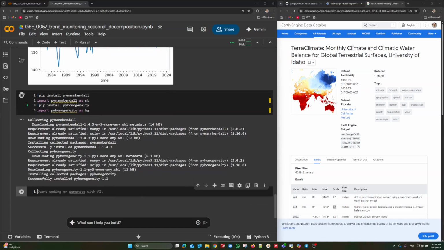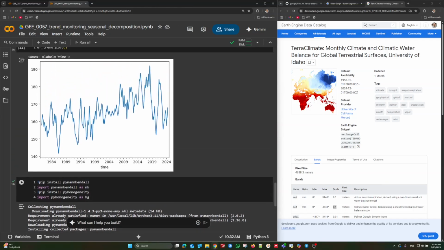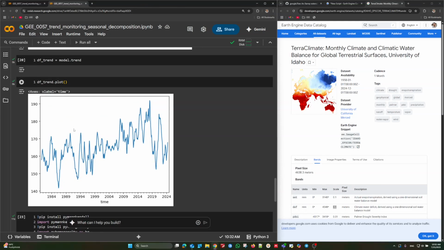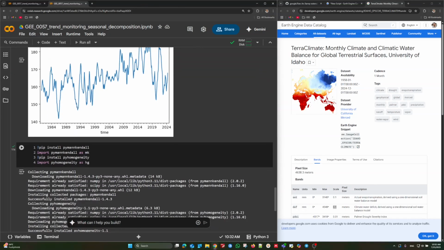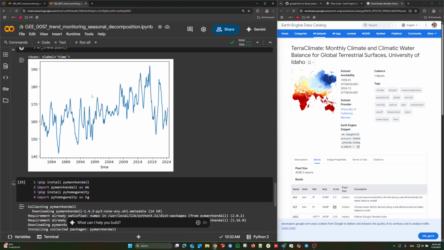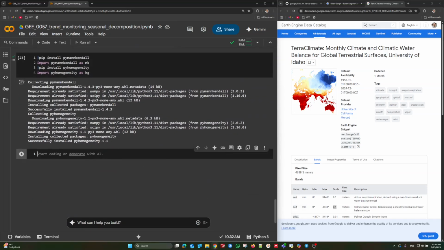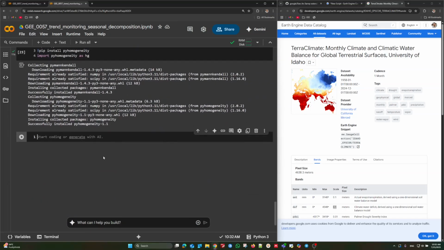So in the next step, we can easily calculate the Mann-Kendall and Pettitt tests based on the extracted trend. So the Mann-Kendall test, MK test, a new variable from mk calls the original test, df_trend.